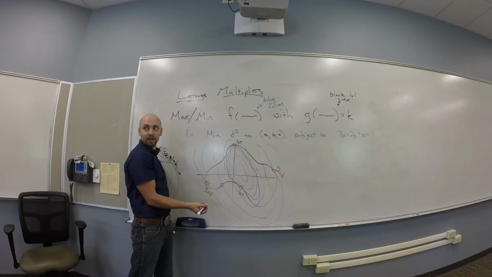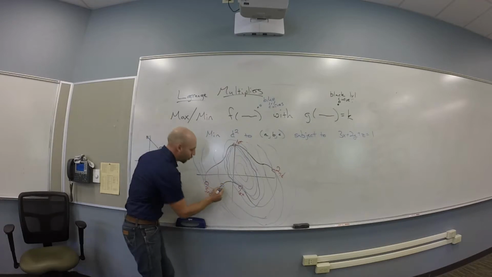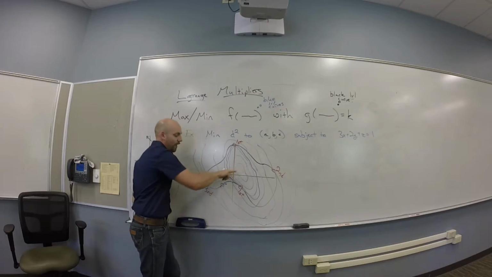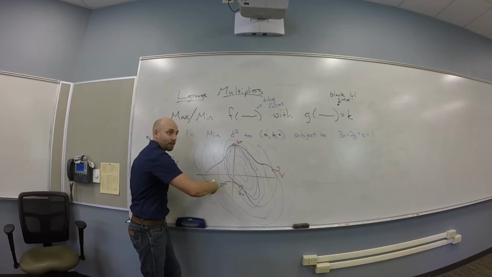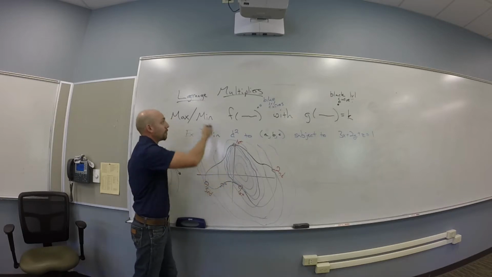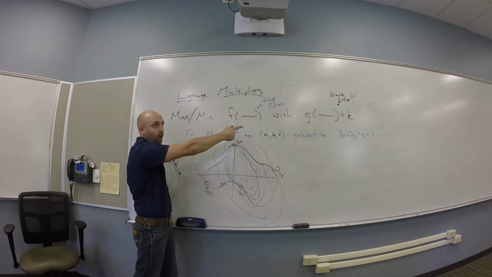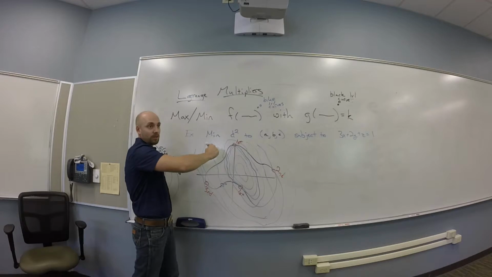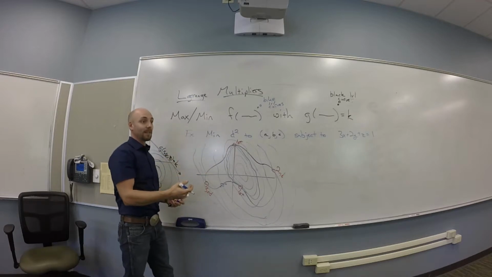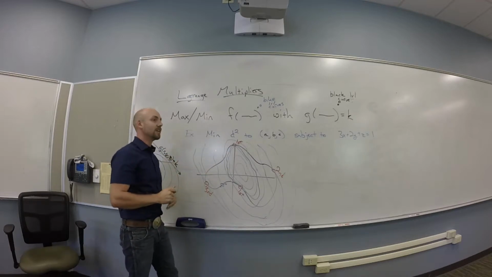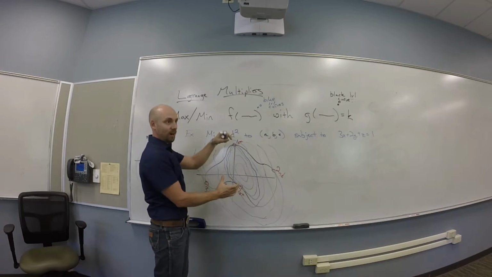You guys see that? That's a point where I can do this, right? If I go that way, I can get lower still along my black curve. If I go this way, I can get higher still along my black curve. Those aren't maxes or mins on that black curve. You guys see that? So that tells me I can still keep climbing there. But those tangencies, those are when it first hits, right?